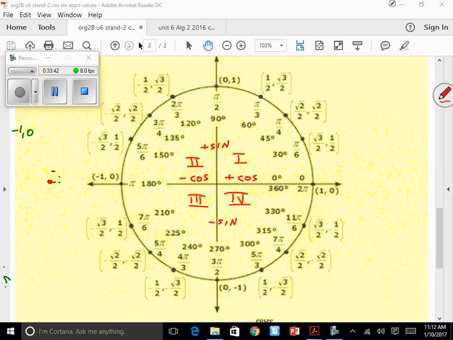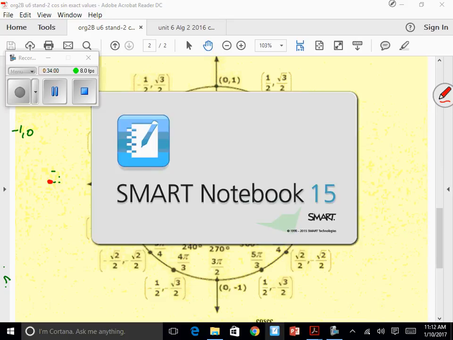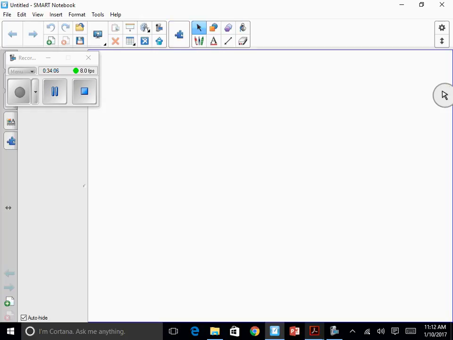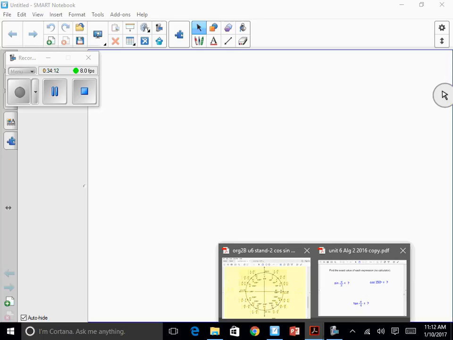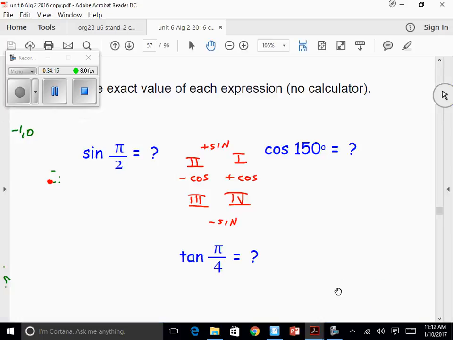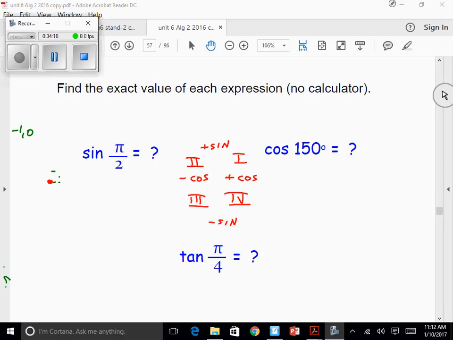Go on your handout to page, what was that page I had you turn to? I had it up originally. It's 92. No, it's the second handout. Never mind, it's not 92. Somebody tell me the page so I can write it down. 57. Oh, are you okay? Who's dying? Oh, shoot. I didn't do one other thing. Let me do it another way. Sorry, I didn't do it another way.